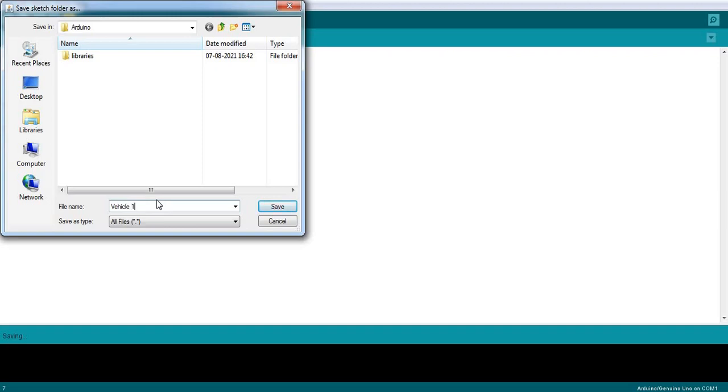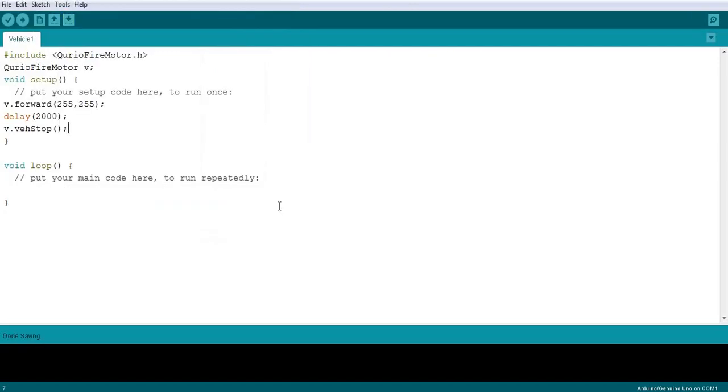If I give this name vehicle space 1, it is going to take it as vehicle underscore 1. In Arduino programs, we don't give any spaces in the name. We'll give vehicle1. Save. It gives a message here, done saving.